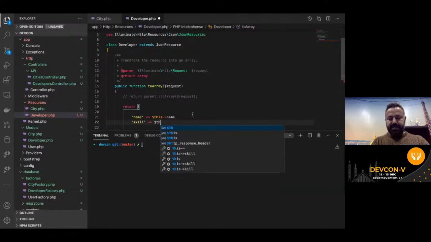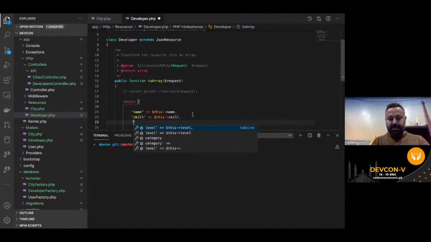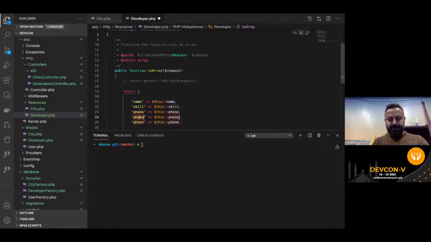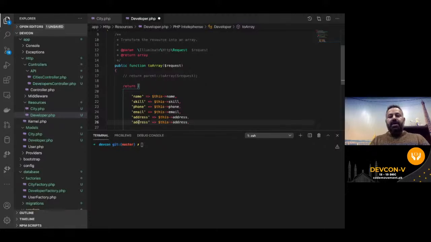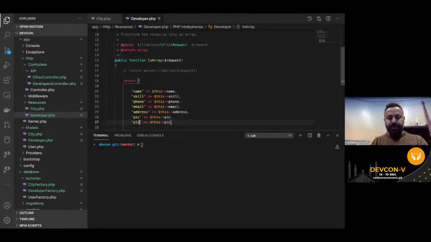This is going to say this skill and phone. This phone. Okay, and email, address, and also the pick. Of course, we need to add a picture, and we also need the city.